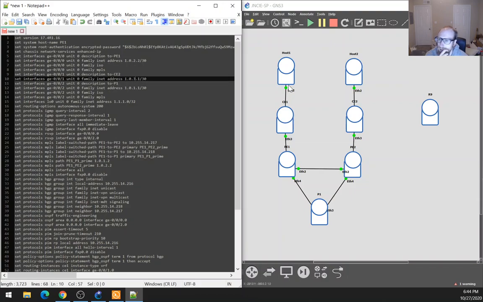So we've got 3 here. Let's go with 3.1 here. Actually, let's go with 3.2 here because it'll be for PE2. Okay, so we'll use a similar convention here for the connection to the P router. We'll just throw a 2 in the 3rd octet. Hopefully we can do that for all the IP blocks, and then that will give us our unique address.